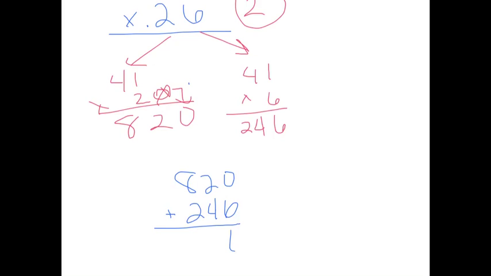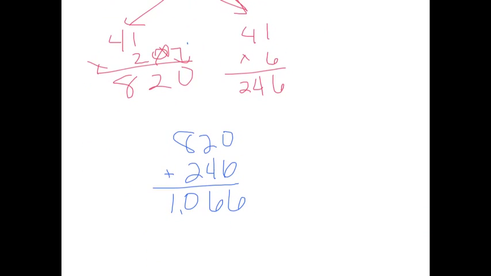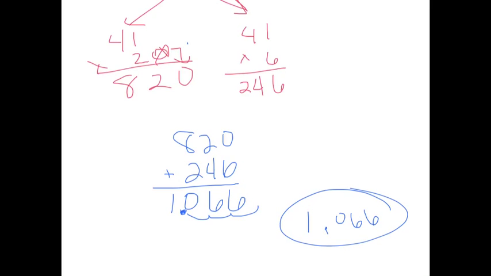6 plus 0 is 6. 4 plus 2 is 6. 8 plus 2 is 10. That gives me 1066. But now I've got to go back and look for my decimal. How many places I need to move back. So I have 3 up here. I'm going to move everything back right where that comma is. I'm going to go 1, 2, 3. I'm going to have 1 and 66 thousandths. Now I'd like you to work on a few problems on your own.